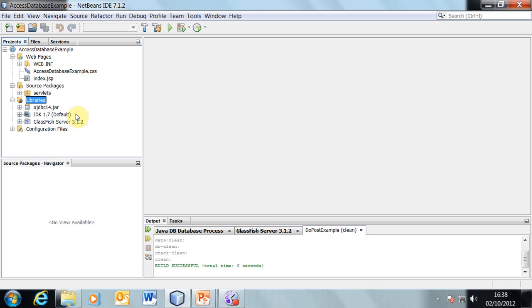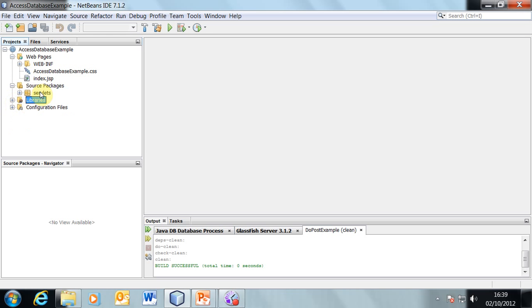That will then list it here. So what I've already done here is use the Oracle JDBC classes and pointed this project to the jar file that contains them. So you might need to do that for your examples and exercises.